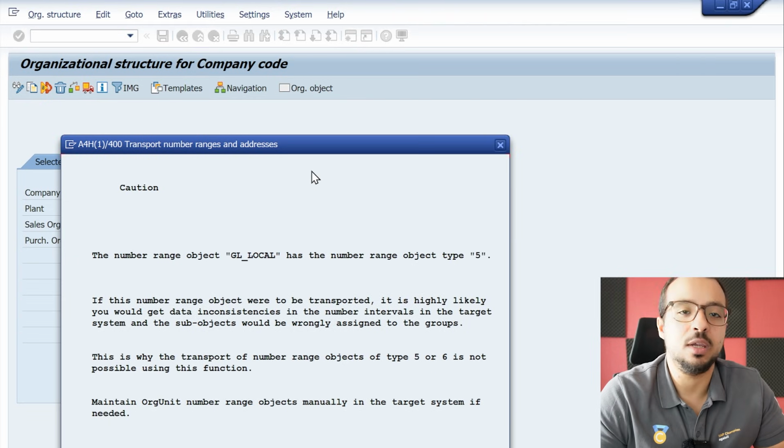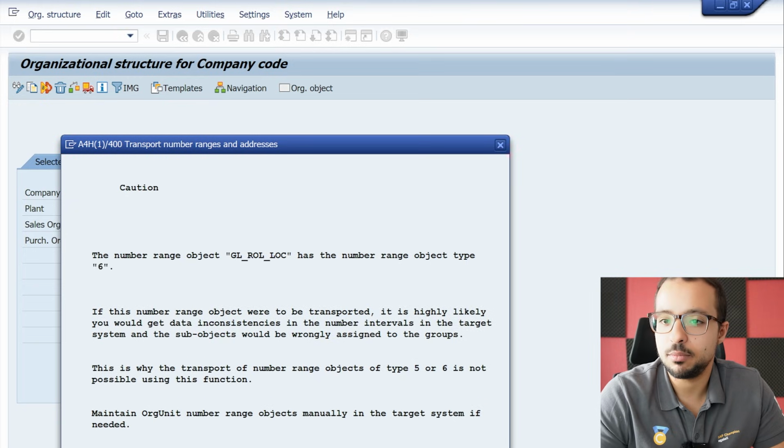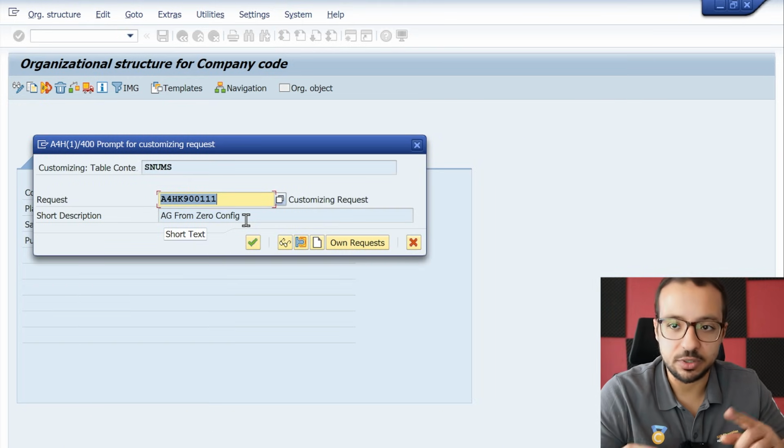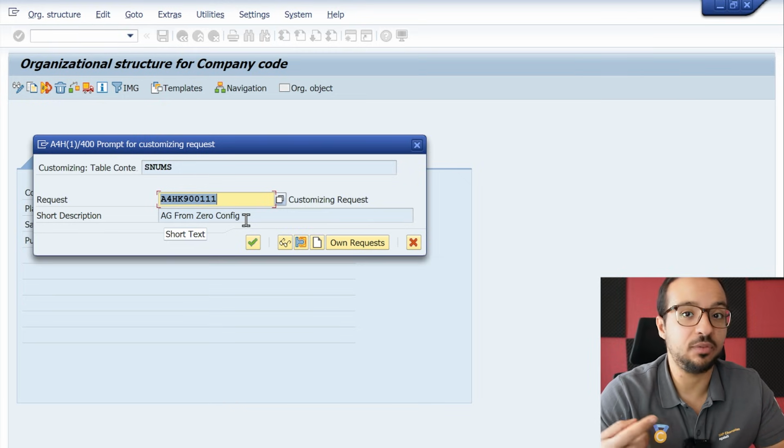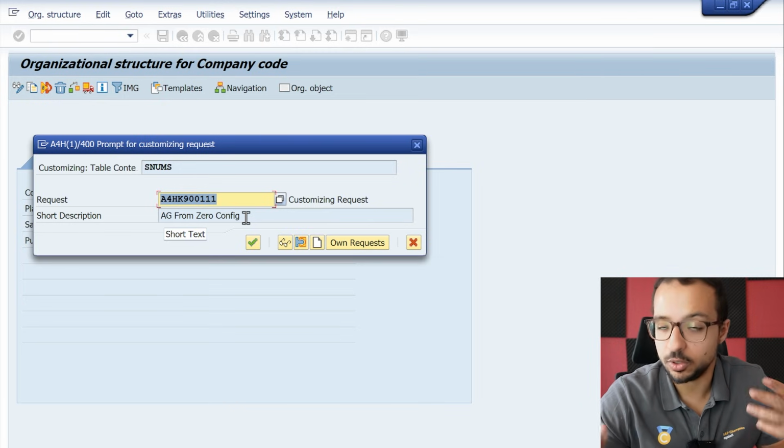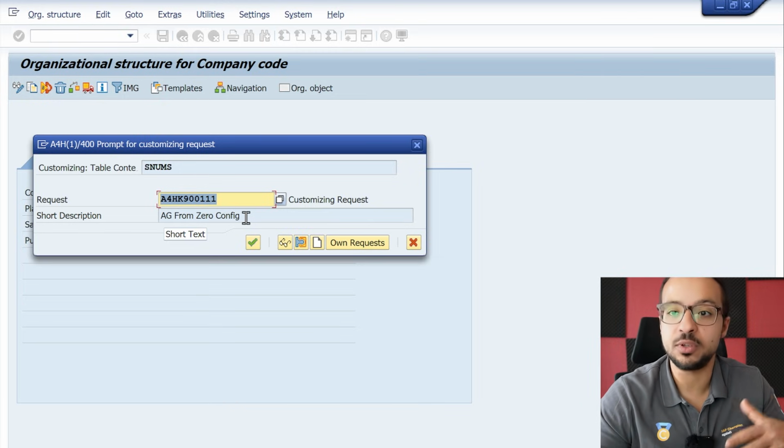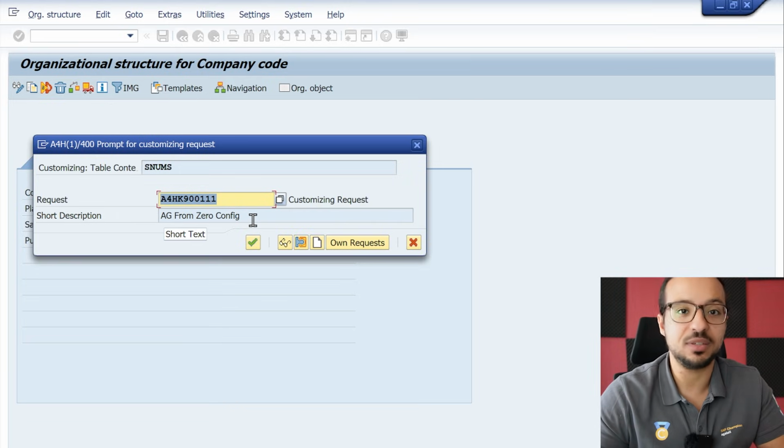So normally for any message related to number ranges, we confirm. Okay. Number range again. I will just skip through these messages because we don't have time to go through all of them. If you would like to understand what exactly are these messages, then you can copy them, go to Google and look around, and you are going to find a lot of explanation because these messages have always been there even in SAP ECC.